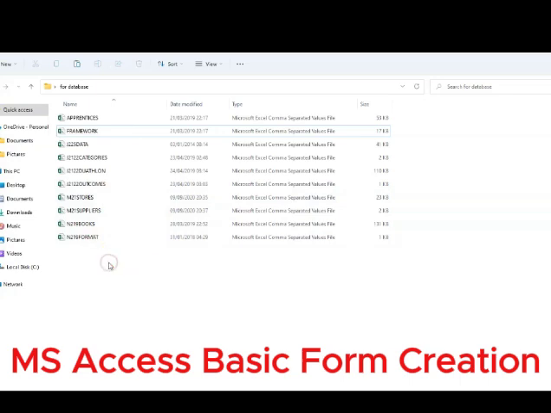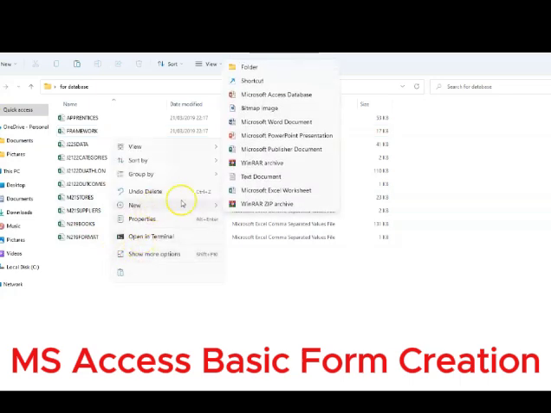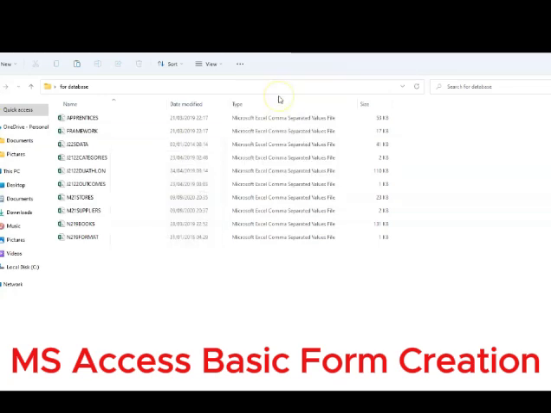So I'm going to right click on a free space, then go to new, then choose Microsoft Access Database. After choosing that, I'll give a name. So you're going to use your name as well as your surname for the database, and one more thing is you can also include your class. So name, surname, then class. So press enter. You now have a database showing a student name and surname.